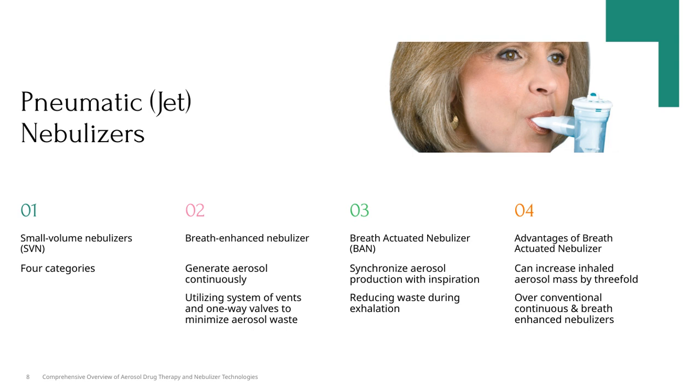Moving on to small volume nebulizers, or SVNs. These come in 4 different categories, each designed for specific clinical needs. One of the most innovative is the breath-actuated nebulizer, or BAN. This device syncs aerosol production with the patient's inspiration, which helps reduce medication waste during exhalation. Now, why is this important? Because by synchronizing aerosol delivery with inhalation, we can significantly improve medication deposition in the lungs.